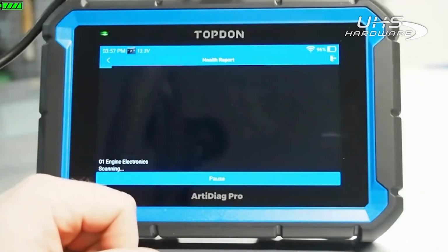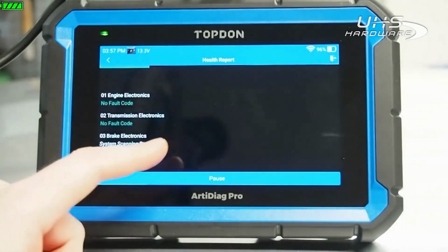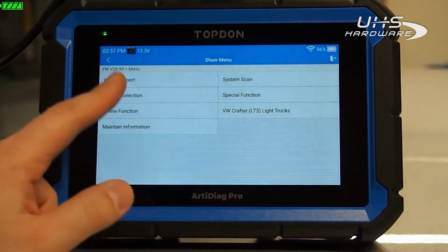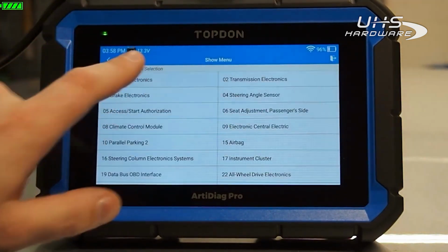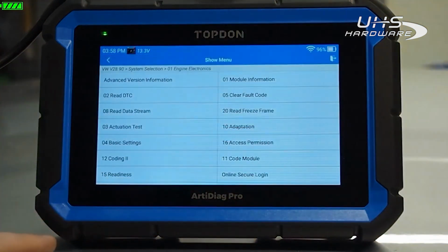Now it's going to go in and talk to the modules and whatnot. We're actually going to kill it and not let it finish this because we just did that. We're going to exit the health report. Then we have access to things like system selection. So if we want to talk to a specific module and get live data out of it, examine things like what bidirectional controls we might have access to, things of that nature.